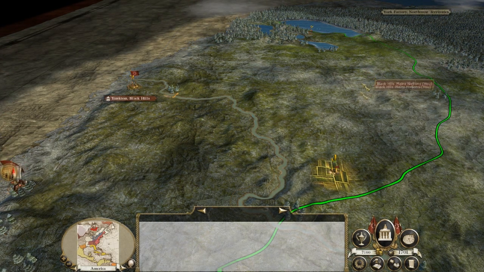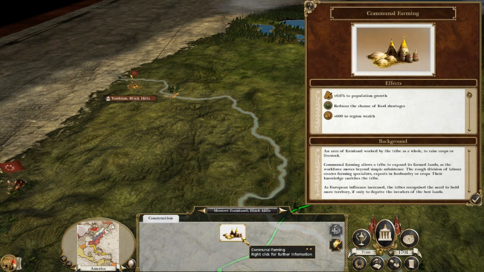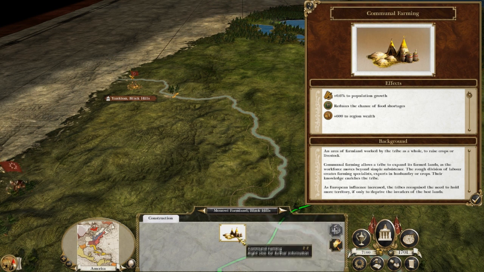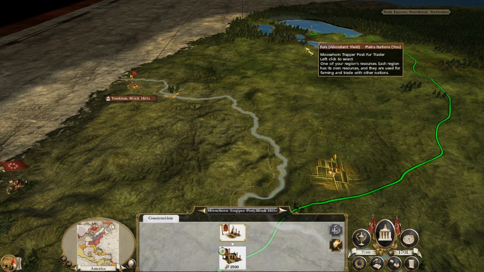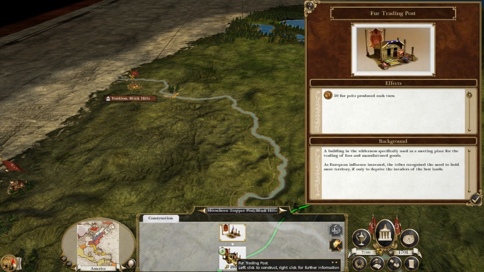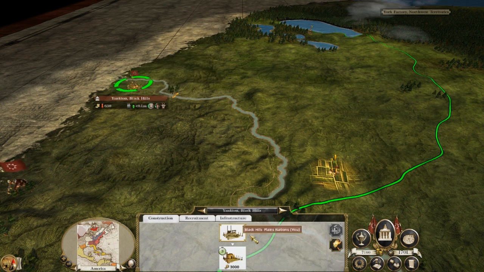But I've got to build it. I've got to build this economy. See, that's fully upgraded, basically. 600 to region wealth, so it does help out quite a bit. And this one's fur pelts. It's 50 fur pelts. I don't think this is actually really going to help me out too much.